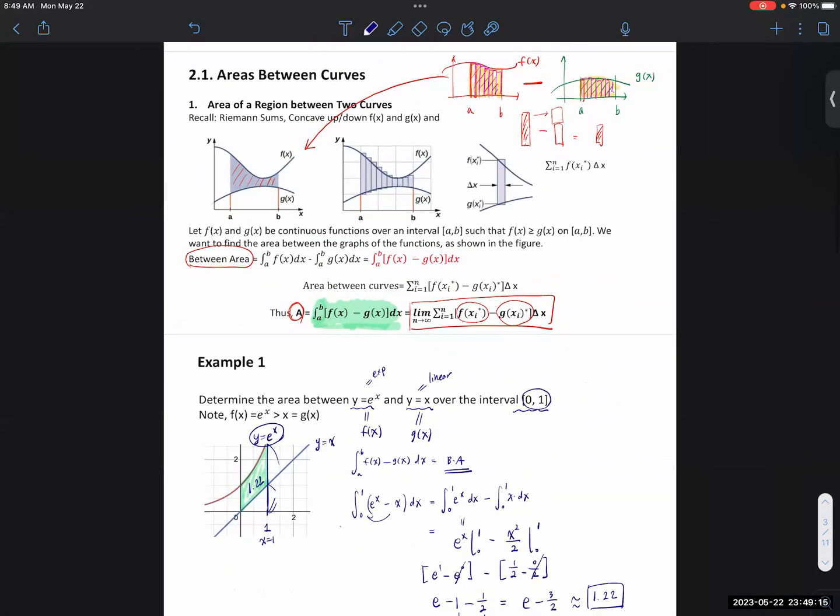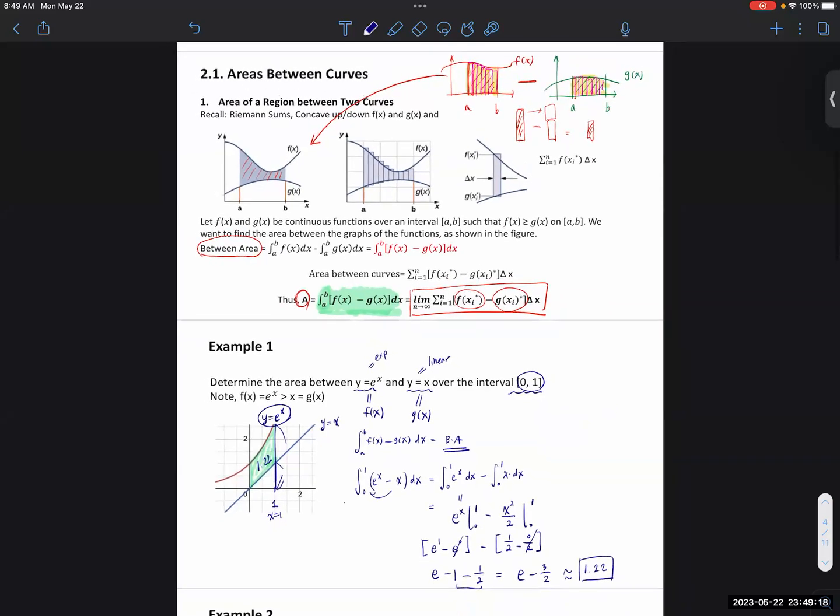Okay, the concept, it's very simple, right? I mean, I don't want to say simple, but we are utilizing the benefit of the integral. It helps us find the area, but not only the area under one function. You can also find the area between two functions. So the idea is a large area minus a smaller area, and you will find the between area. You're going to be asked all the time to find the between area in 2.1. So we're going to keep practicing it, because I want to help you figure out which one is going to be f and g. You need to define which one is the higher and which is the shorter height.